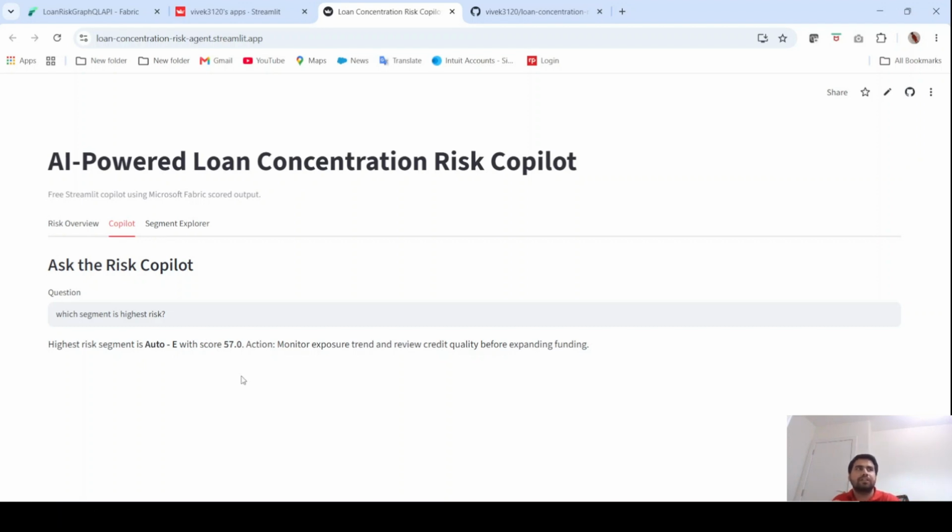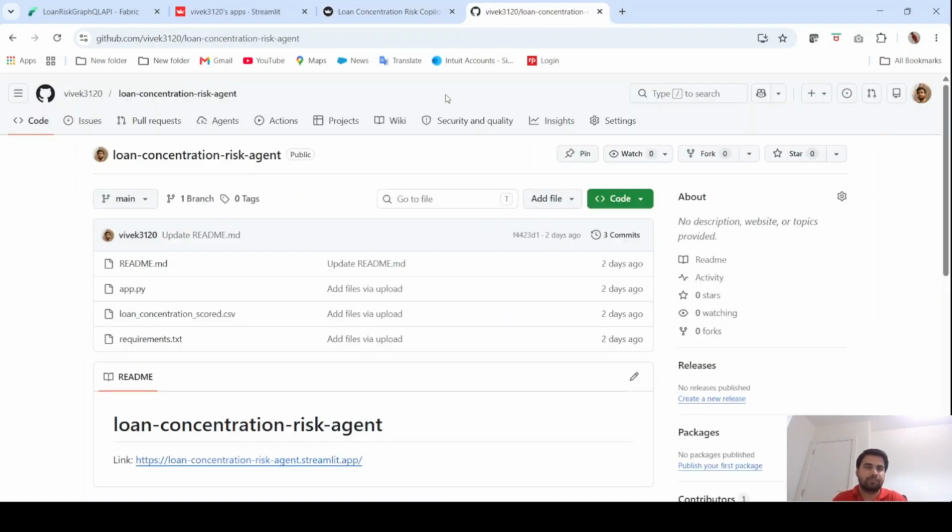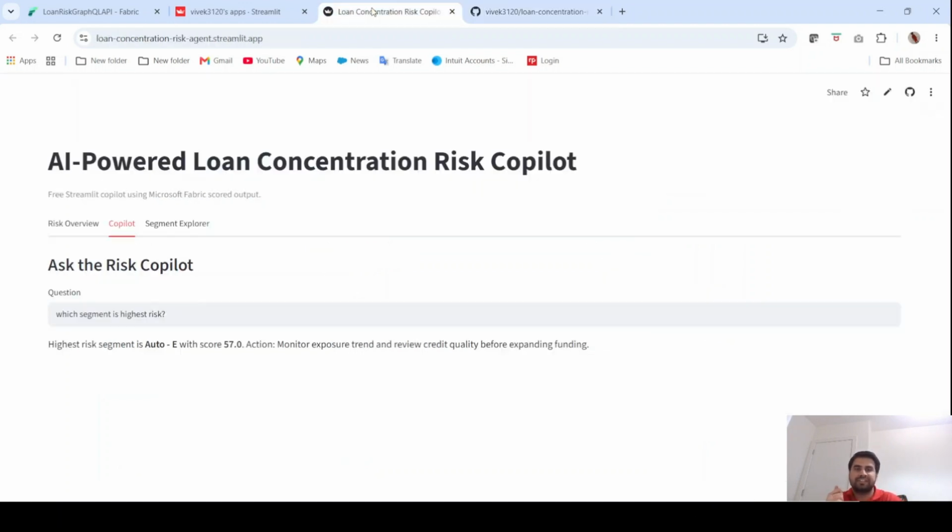We can also ask the agent questions like why used auto loans are risky, or request an executive summary. The app responds using the scored loan concentration data which we have provided, along with risk scores, risk bands, and recommended actions.